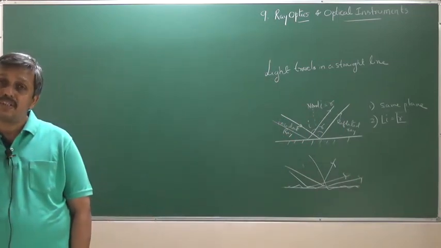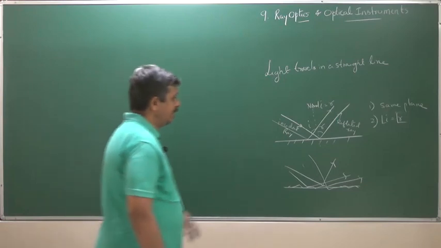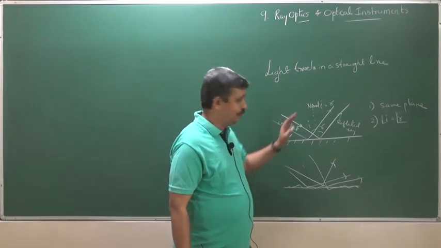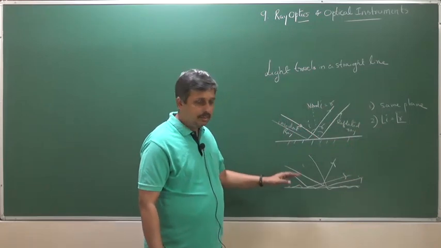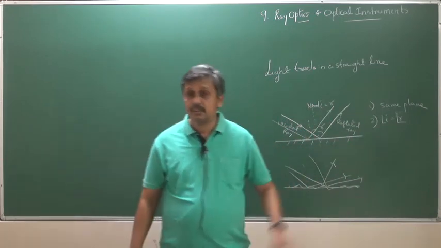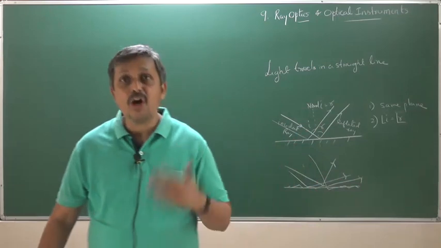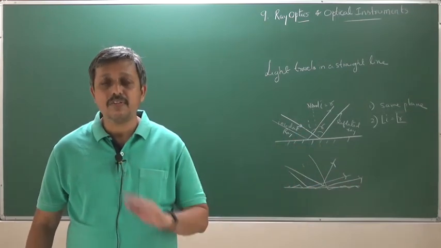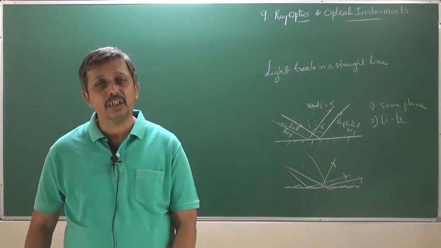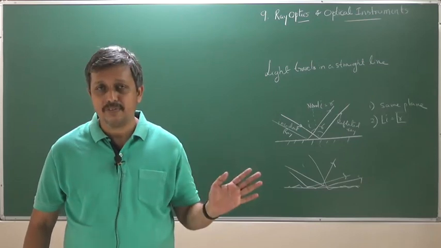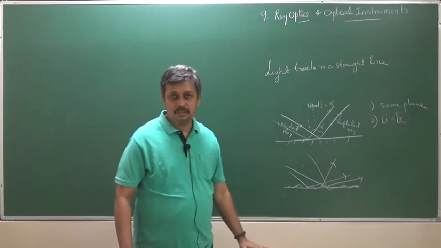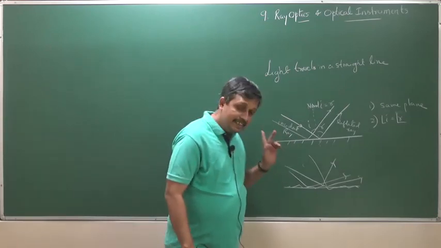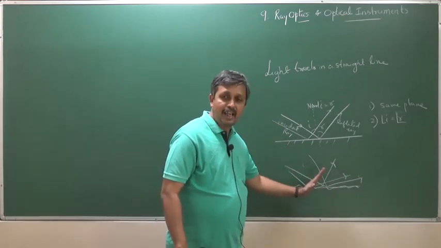So somehow we think that in the case of a regular reflection, the laws of reflection are followed, and in the case of irregular reflection, the laws of reflection are not followed. And that is again a wrong conclusion. The laws of reflection don't care about the kind of surface. On all surfaces, the laws of reflection hold good. It is just that the surface is at a different angle.